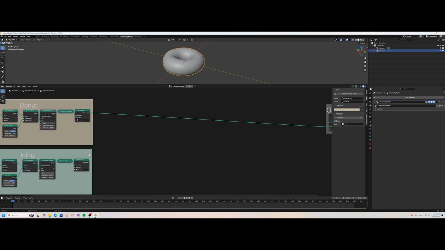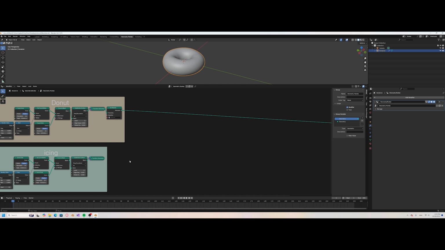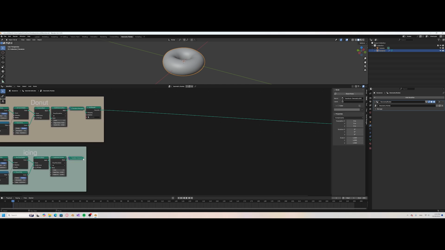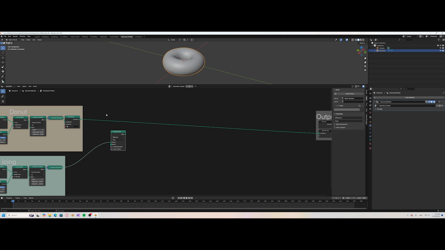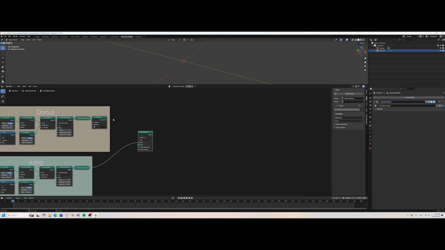Now, what do we do here? Well, first, I'm actually going to delete the set material, and then I'm going to drag from this transform geometry out, and type in mesh boo, B-O-O. And we see mesh 1, mesh 2. I'm going to make it mesh 1 and set it there. Then I'm going to control right click and drag and cut that wire.